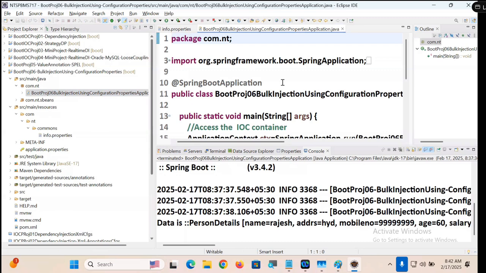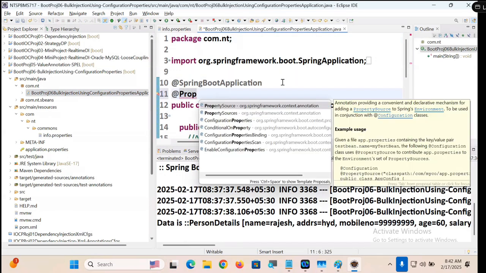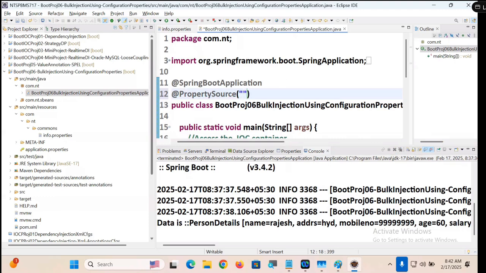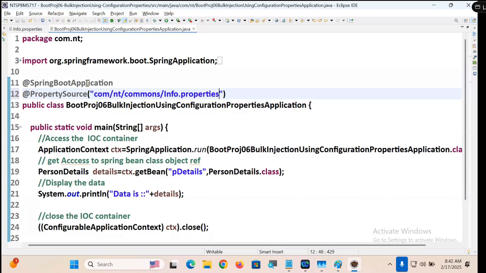Okay, I'm going to configure this property file using @PropertySource annotation, com/nt/commons/info.properties. Save it.